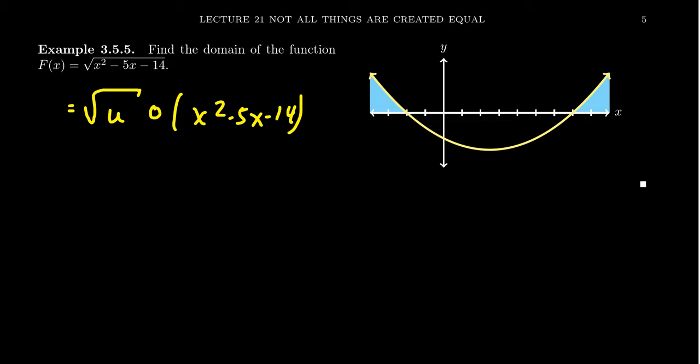We've put a quadratic function inside of a square root. Now a quadratic has no restriction on its domain. You can take any real numbers. But the square root does have some issues. We can only take square roots of non-negative numbers. So in order to compute the domain of this function, we essentially just have to look at the radicand of our square root. And that thing needs to be greater than or equal to 0. So that's the inequality we now have to solve. x squared minus 5x minus 14 is greater than or equal to 0. 0 is okay because the square root of 0 is 0.